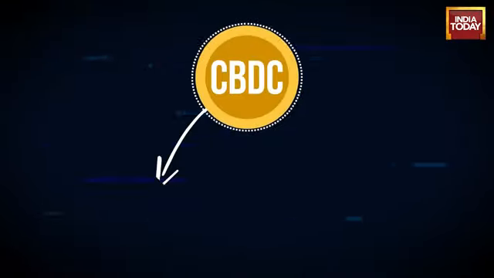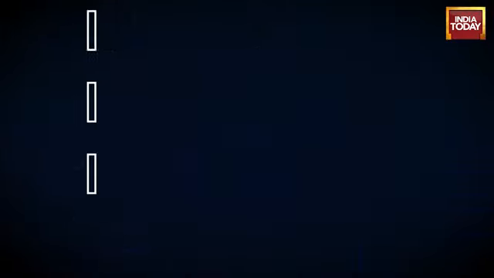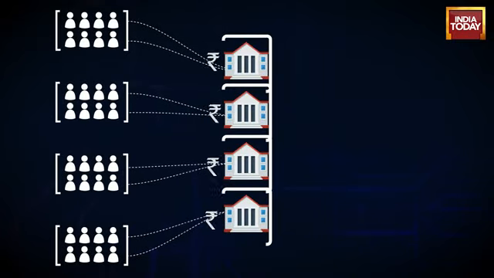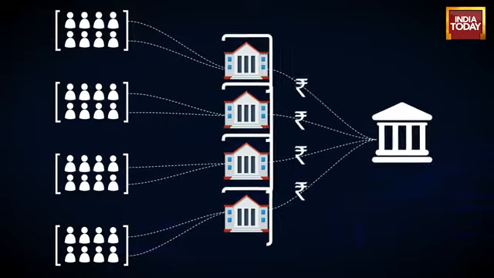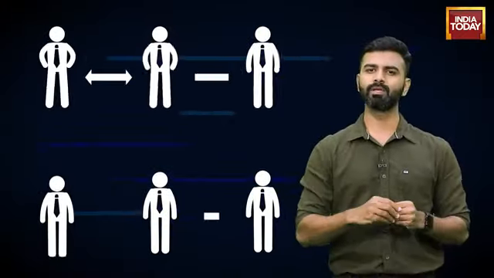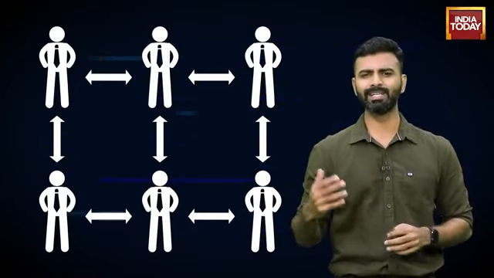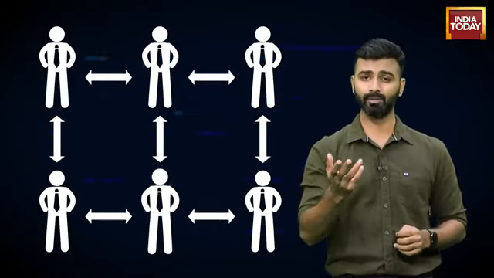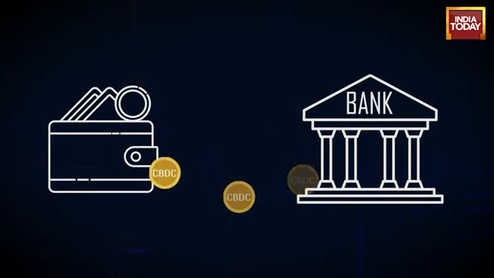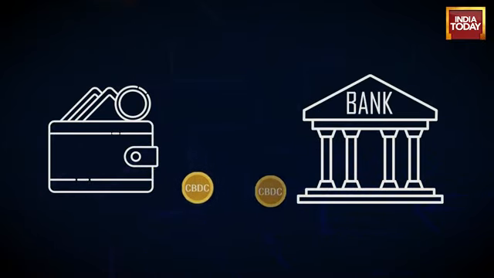There are two types of CBDCs, wholesale and retail. Wholesale CBDC deals with transactions on a larger scale and is mainly for large-scale industries that want to keep deposits with the central bank. Retail CBDCs would be used by smaller businesses, retailers and consumers like you and me. The token will go from your wallet to the central bank with no middlemen involved.